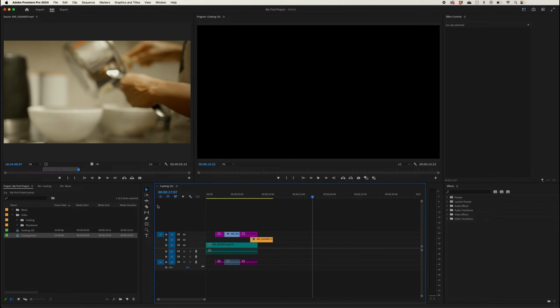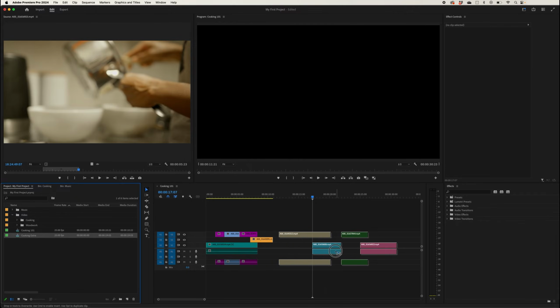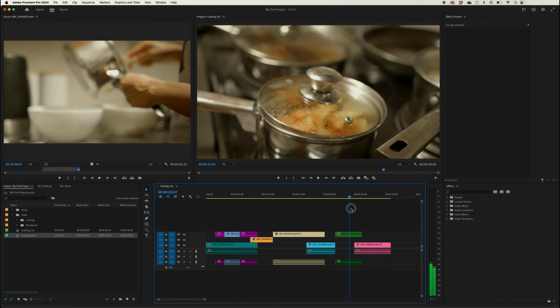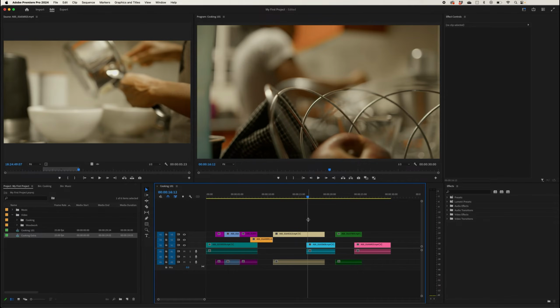If we turn it off, it will add all the clips of that sequence unmerged and arranged in their original sequence. So I'm going to turn it off, and now I'm going to add that sequence. It's now brought in all those clips in the way that we actually edited them in the other sequence.